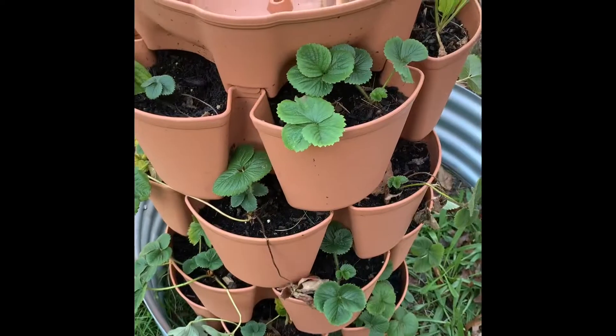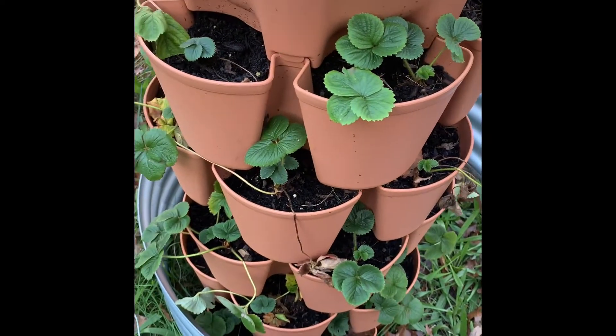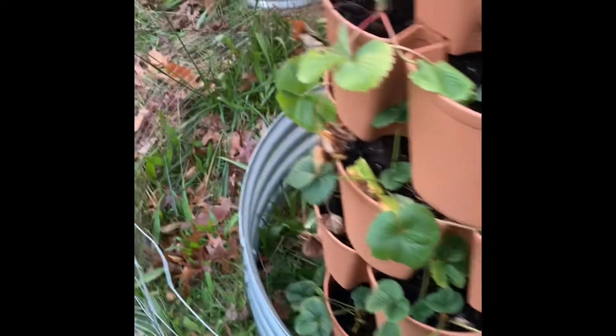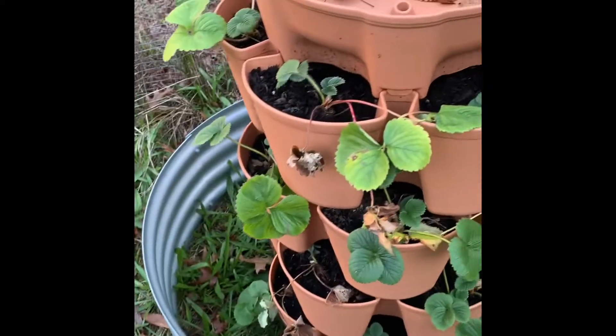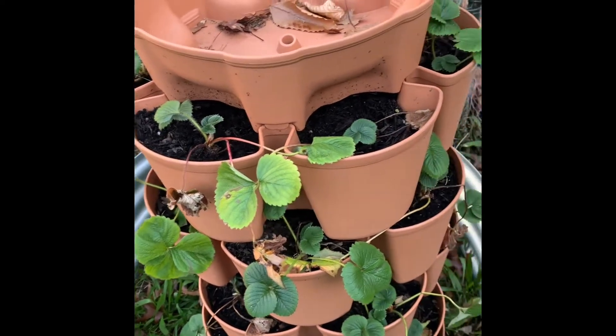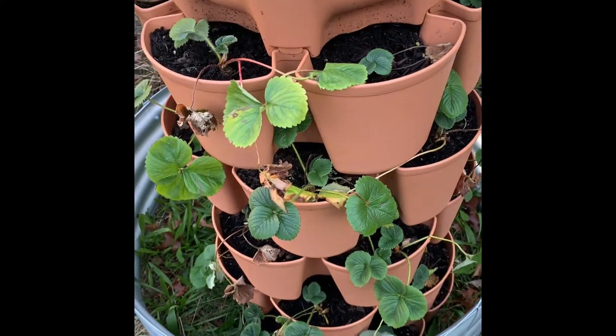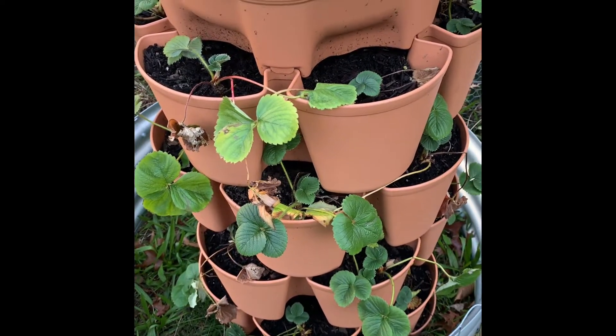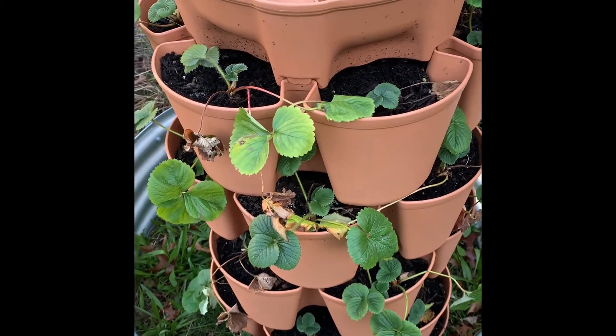This is my green stalk that I planted strawberry runners in and they've all seemed to take, pretty much. Hopefully they make it through the winter. I'm probably gonna take it apart so it's not so tall and somehow I'll mulch it. A lot of cleanup still to do but we'll get there.